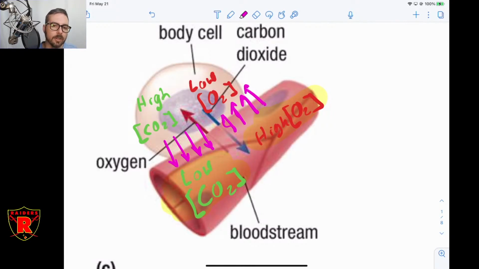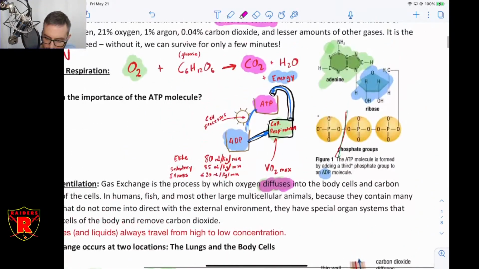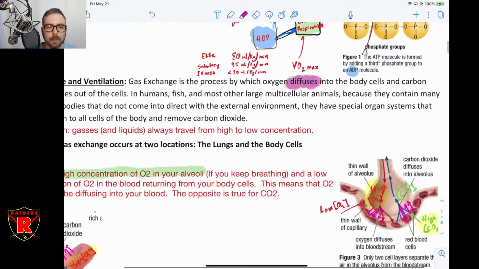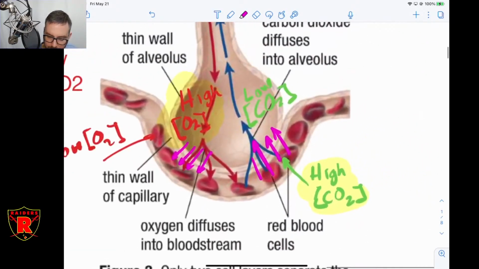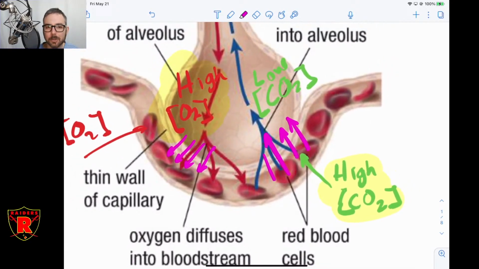One other tiny thing that I want to mention is that I showed you that example of diffusion. You have a barrier in the middle, and then you've got stuff exchanging if you remove the barrier. Well, the alveoli here and the blood vessels are not no barrier. It's not like you've completely removed the barrier. The barrier is still there, right? There's still cells in between.